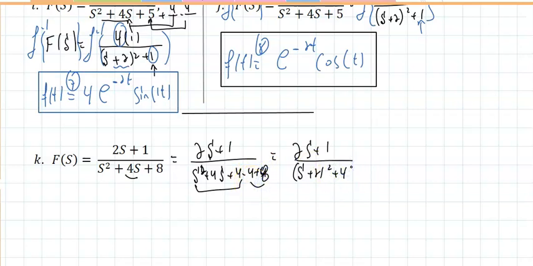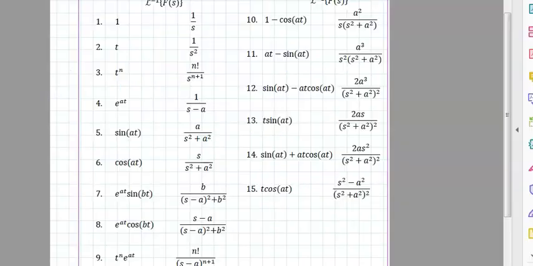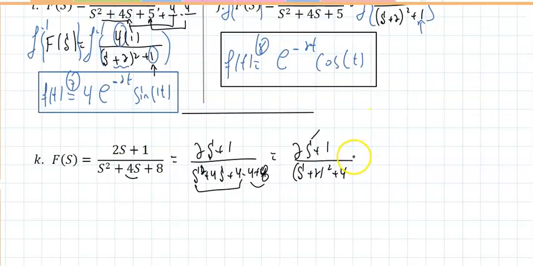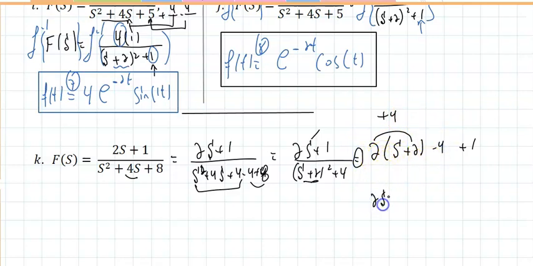Well, we have an issue. If there's an s, I need that to match s minus a. But it's not matching. So what I do, I use algebra. I need this to be s minus a, so s plus 2. There's a plus 1. Doesn't that mean that I really added a 4? To keep this equal, don't you need to subtract a 4? So think about it. If I distribute that in, that's 2s plus 4 minus 4 plus 1. That's 2s plus 1, right? Over (s plus 2) squared plus 4.